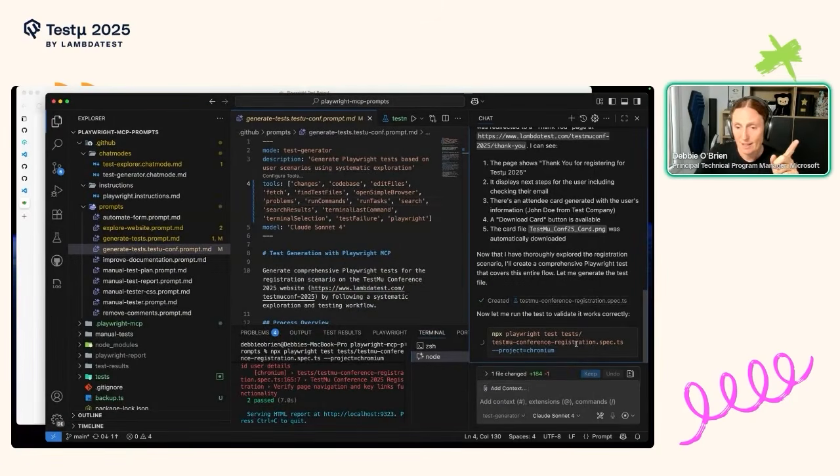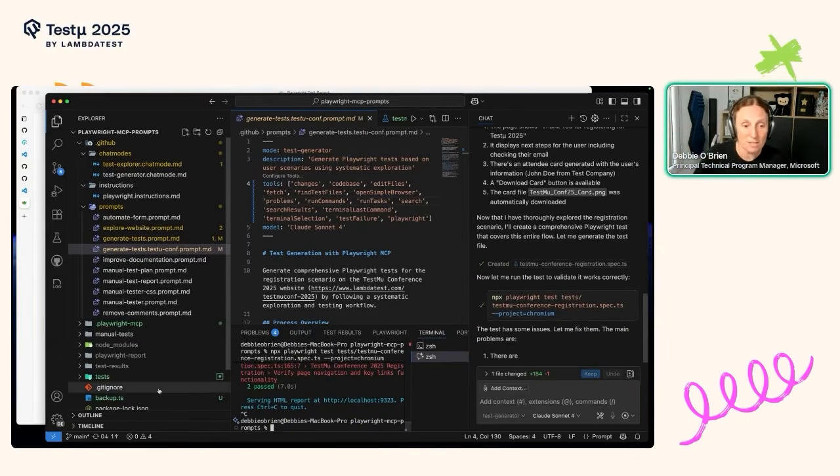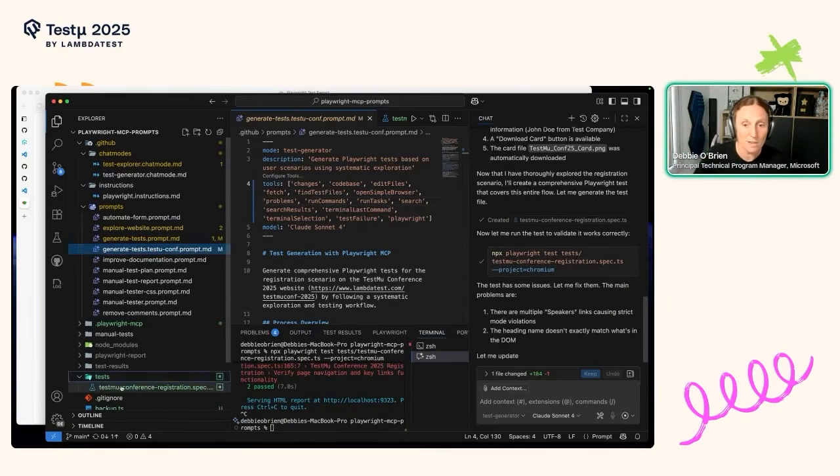But the agent is actually still working. Now, the thing is, when it opens up the HTML report in terminal, the agent is kind of paused. So what I'm going to do is, I could copy the prompt and paste it in here, but instead of pasting it in, I'm actually just going to close the HTML report. And I'm going to see if the agent goes ahead and fixes the test. So let's open the test file so we can see it.